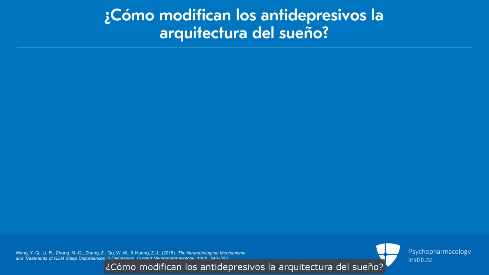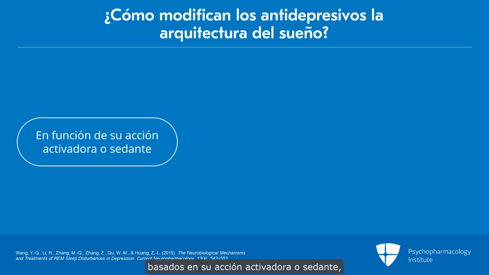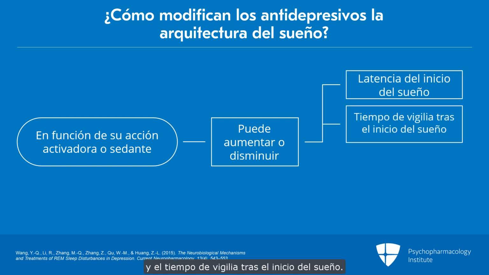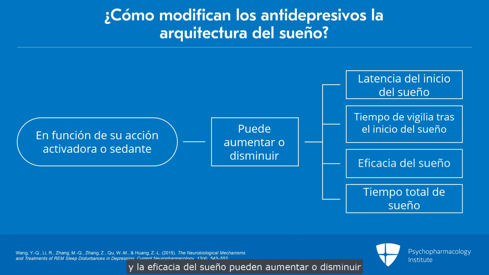How do antidepressants change the sleep architecture? In terms of parameters of sleep continuity, based on their activating or sedating action, antidepressants can either increase or decrease sleep onset latency and wake after sleep onset time. Similarly, total sleep time and sleep efficiency can be increased or decreased based on activating or sedating actions of the antidepressants.